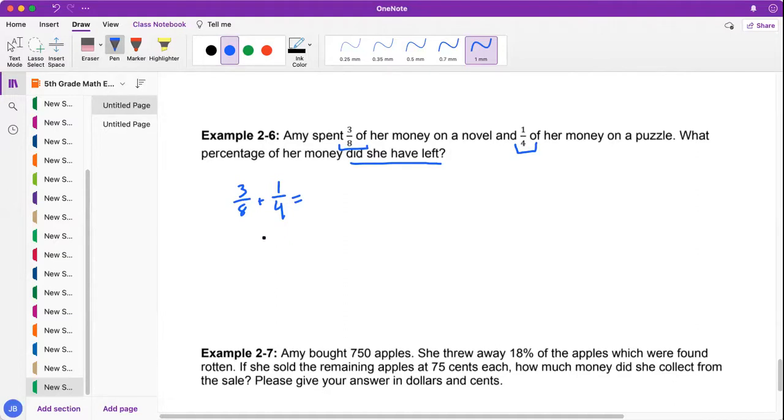So I think you're ahead of the game. We don't actually have anything in the problem. It didn't tell us anything to take a percentage of. All we know is she spent 3/8 of her money. And so 3/8, that by itself can be a percentage, right? Yes. 3/8, we can make into something over 100. Same with 1/4. 1/4 is equal to, this one's easy, 25 over 100. So we can say that 1/4 is 25%.